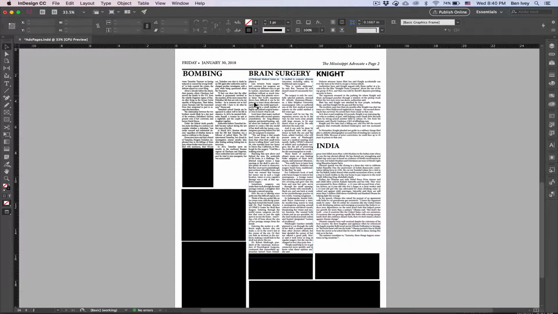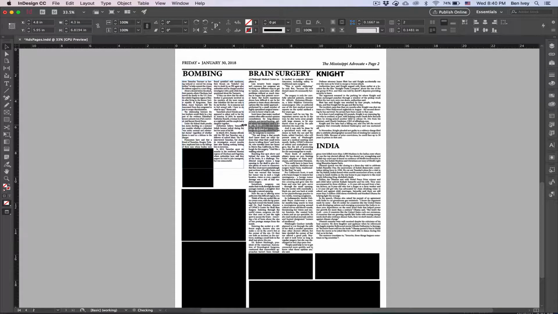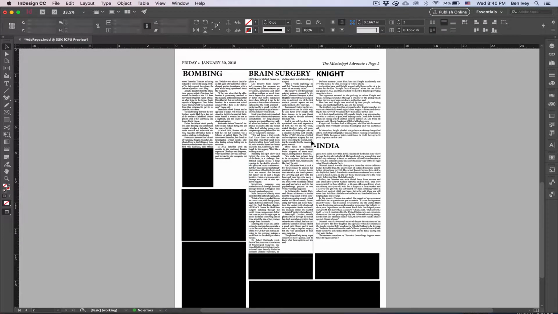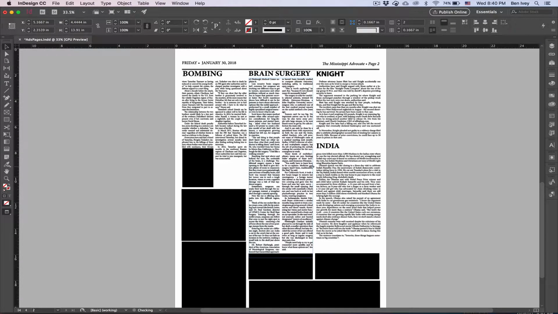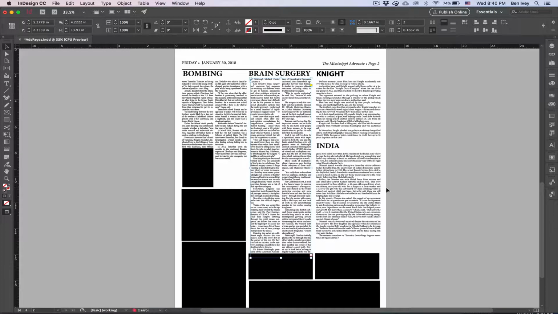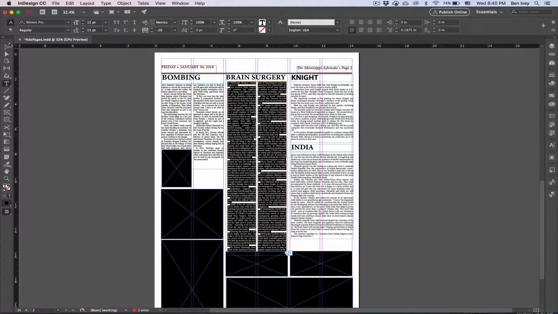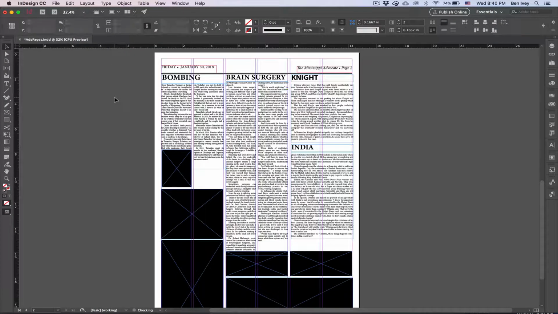I do see we've got a little bit of a gap, so I'm going to take this article. Let's squeeze it in. Actually, let's take the brain surgery article. Maybe all that work that I just did was for naught. Set it back to -20. I'm going to squeeze this article in just a point or two. No, not going to work. Let's put it back out.